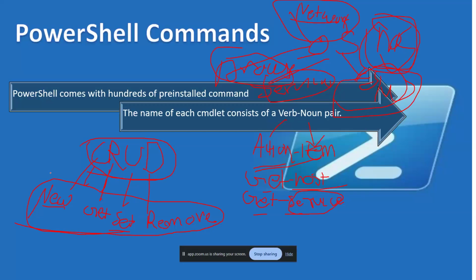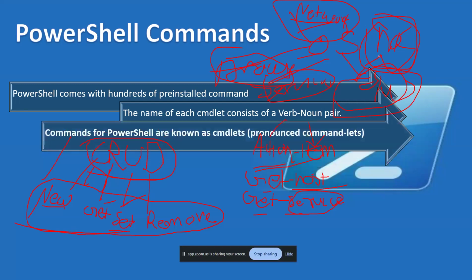On this we have to perform this action on network, on a process, on a service, on hardware. We cannot create new hardware, but we can fetch. We can update some information as well, but I'm just keeping these keywords to understand easily, so that there might not be confusion if we are working on any command set. So you have to keep these keywords in mind.